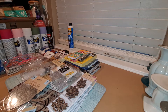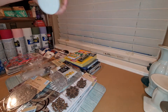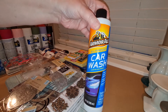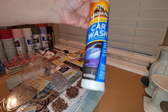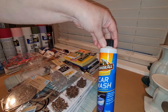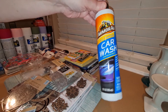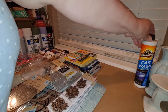I couldn't find them at Walmart when I was there the other day, so that's why I got them here. I also found some Armor All Car Wash, because my car is looking pretty grimy. I picked some up to hopefully either wash my car myself, or I have a neighborhood kid who's out of school for the summer that I can pay a few dollars to wash it.